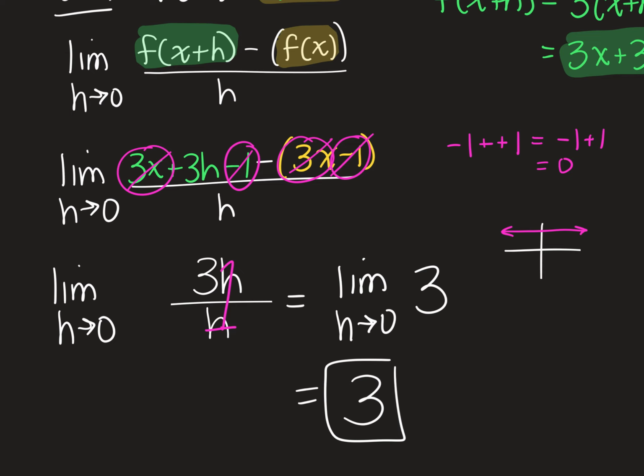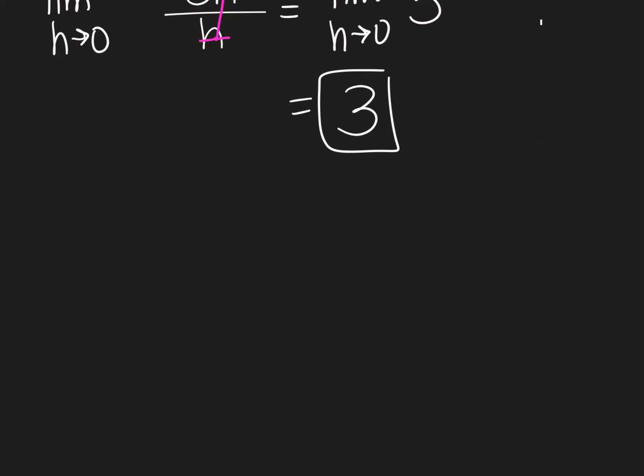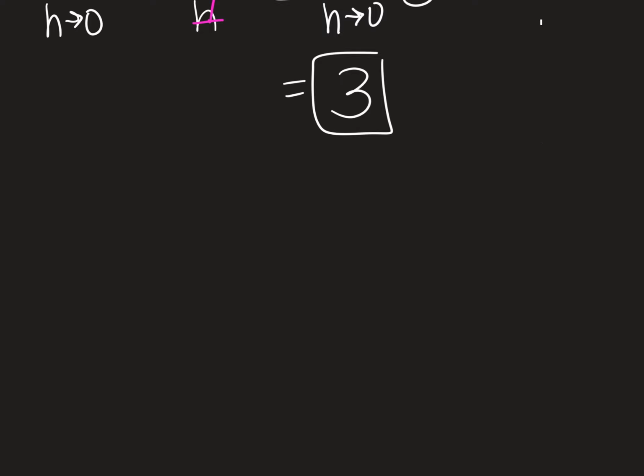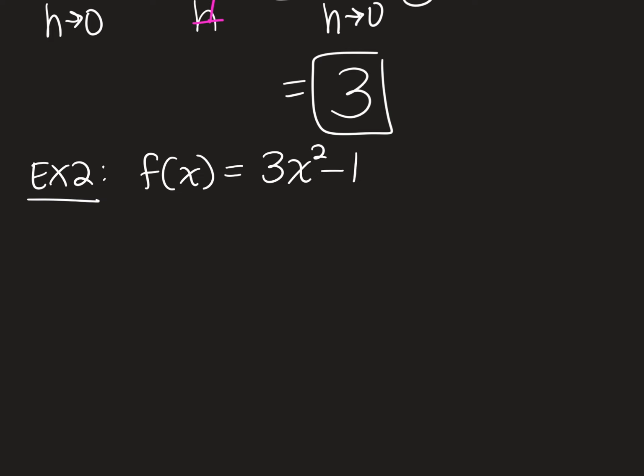That's a linear function. I want to try one that's not linear. So we're going to build a little bit on this. Might use a very similar function here. Let's use f of x equals 3x squared minus 1. So the only thing that changed here is now my x is being squared. So now we went from a linear function to a quadratic. It makes the challenge level of this a little bit higher, but still not bad.